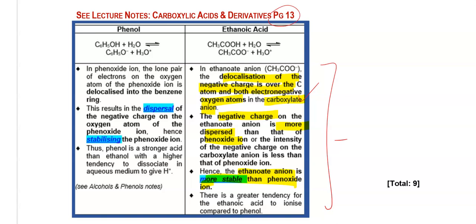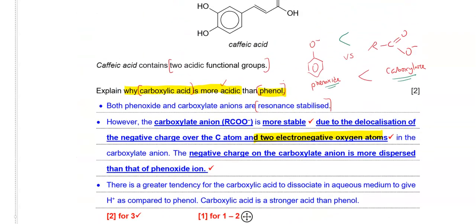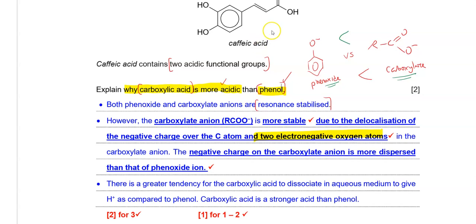In this case, there is no value in going through phenol, because explaining the stability of phenol doesn't help you account for this explanation. Unless you have alcohol, then you need to show why phenoxide is more stable than your alkoxide. Okay, so with that, I'm done with question 3.